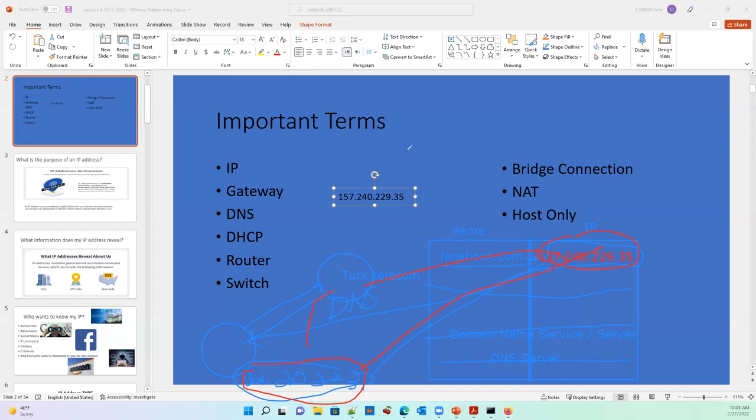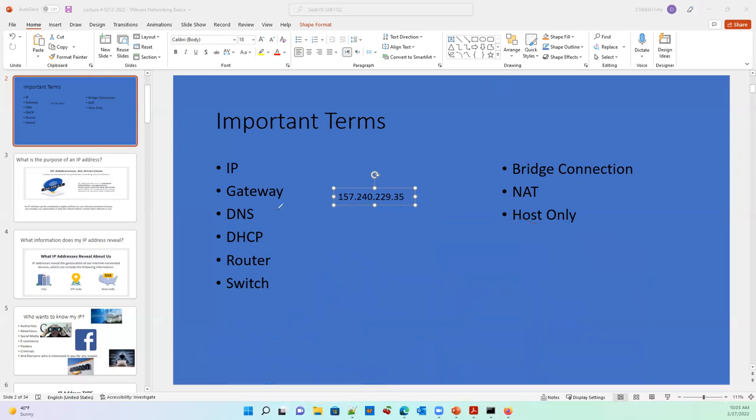It just translates your name and finds the IP address for you to communicate. So you don't need a domain name in some cases, like I did here. You just need to remember this number to get in there, but this number may change from time to time. But the name doesn't change. So that's what it does, okay?